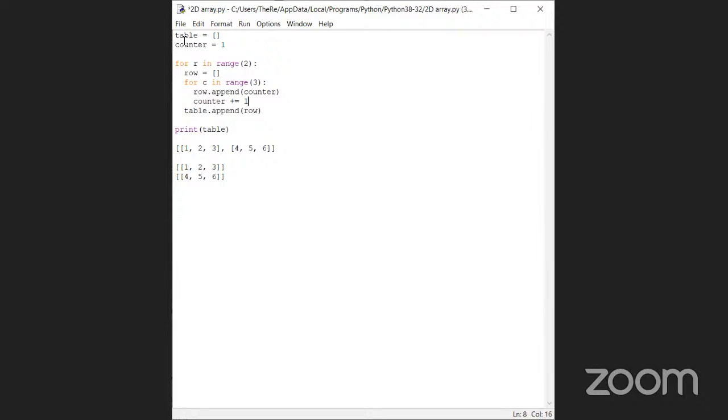Okay, first thing you need to know is you don't need a counter. This counter, I only put it there so the 2D array will have values. So you don't need this counter. This counter plus equals 1, if you actually look at it, it's just incrementing by 1, and every time it's incremented, it's inputted onto the 2D array. So you can remove this and this. I only did that so I can put data inside the 2D array. So I think you just have to replace that with an input. Yeah, you do. Yeah, precisely.